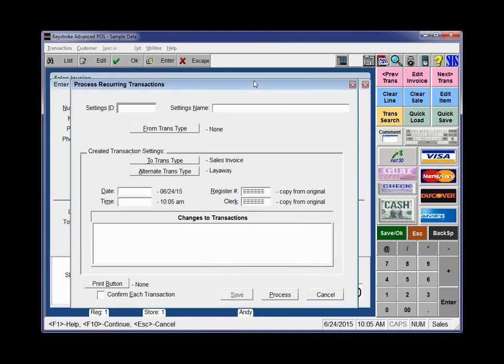So I can choose to set up a settings ID. This just helps me find things. For instance, if you have like a wine 2 or a wine 4. It would be like a 2-bottle club or a 4-bottle club and so forth. In my case, I'm going to do 3 things. I'm going to use an all setting that processes everybody. I'm going to set up a credit card setting, which I don't really necessarily have to, but I'm going to do it for this example. And I'm going to set up an AR or an AR only. Actually, I'm going to start this one for accounts receivable. So I'm going to call it AR, and I'll just give it the name.